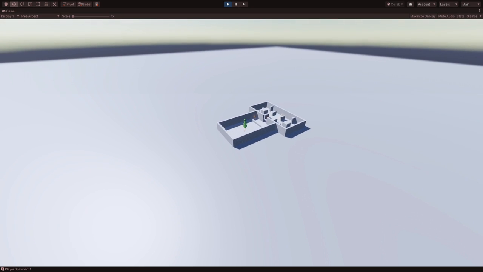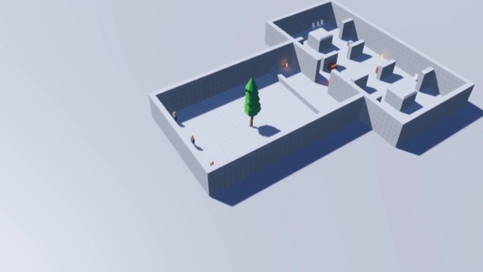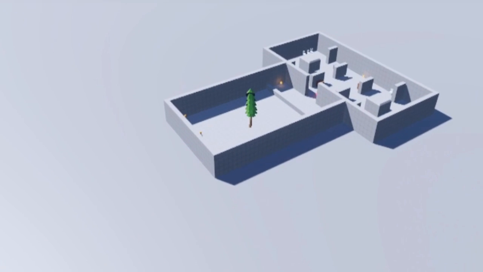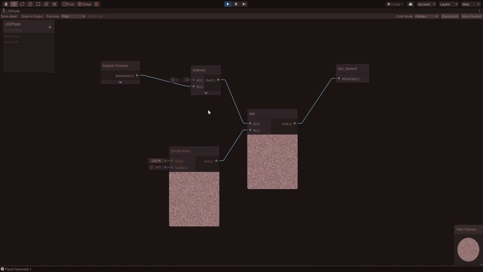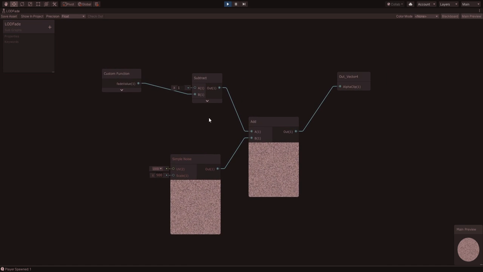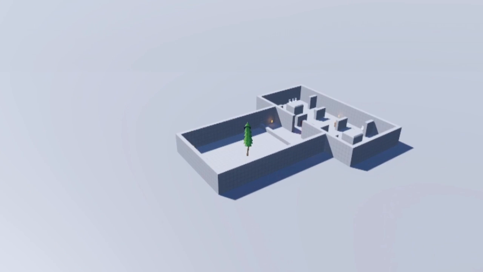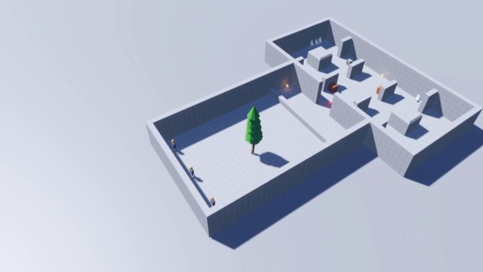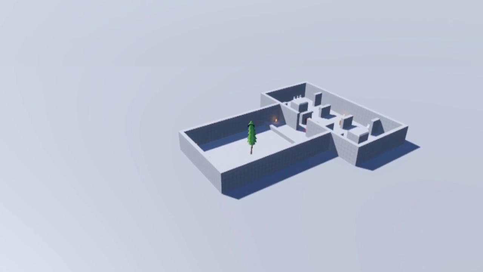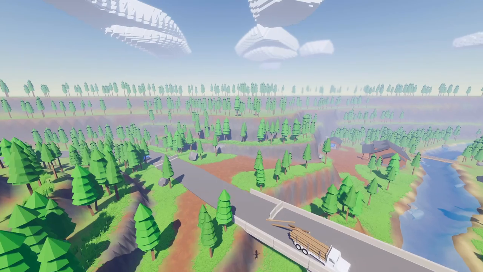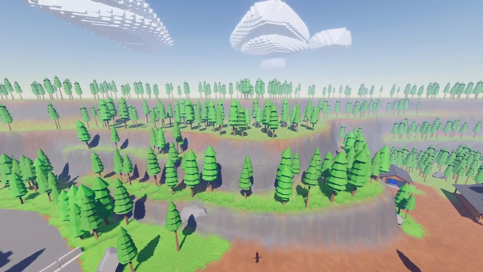But now there was a very noticeable transition when the LOD system changed between the 3D model and the 2D billboard. So my solution to this was to make a shader using Shader Graph that phases the meshes in and out when they transition. And now the transition looks much more polished.